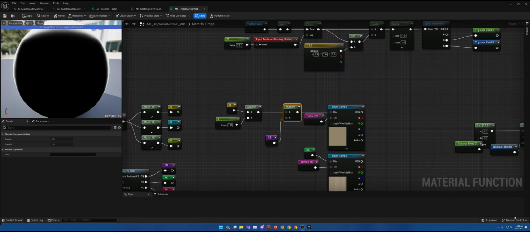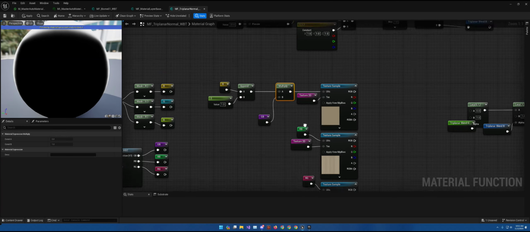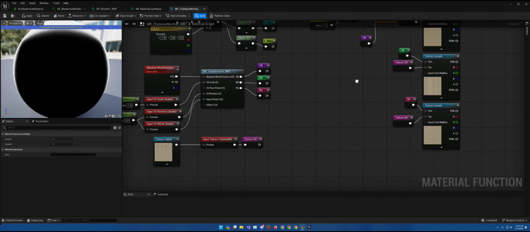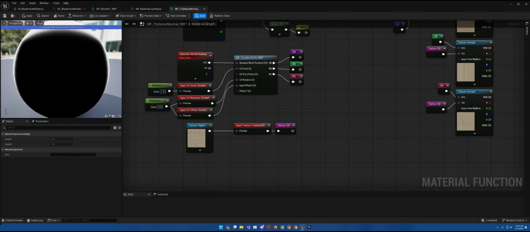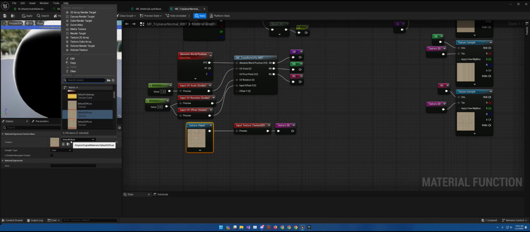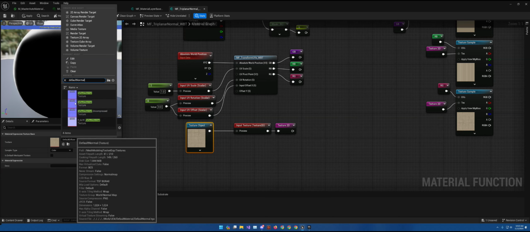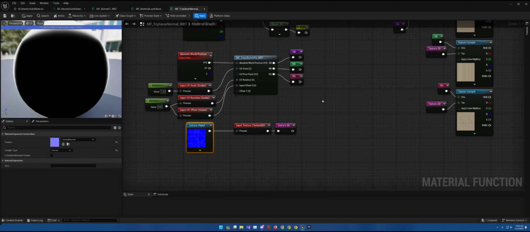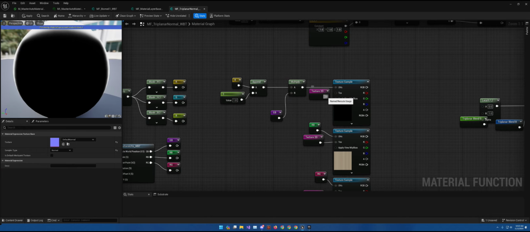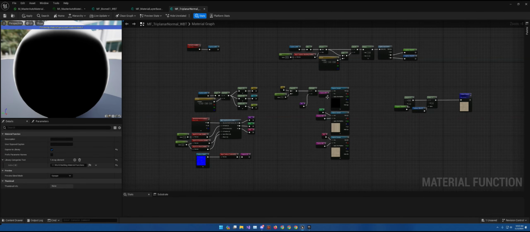All right. Next thing we're going to do to make this a bit easier to see is first we're going to come over here to the texture object because we want it to be default normal. There we go. Whoa. I double clicked on it. That's what happens.